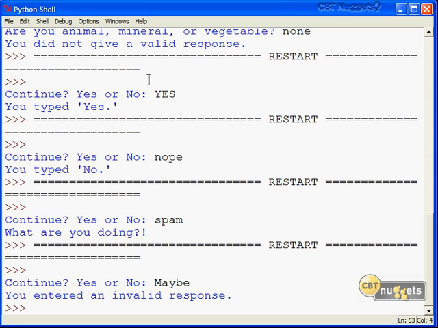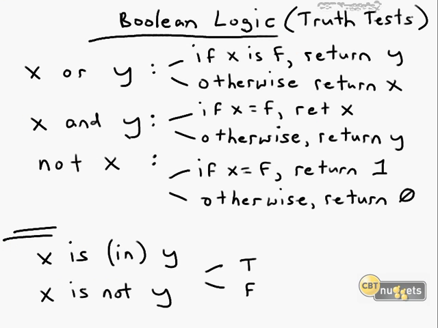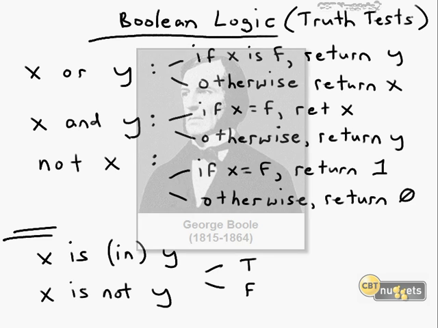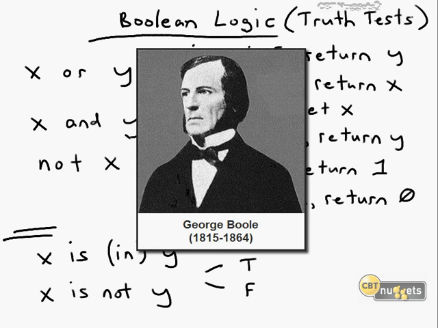It's a lot of fun to work with, quite honestly. We'll take a little breather from our code to come back to the whiteboard and consider Boolean logic, also called truth testing. According to Wikipedia, the Boolean, or logical data type, is a primitive data type having one of two values, true or false, intended to represent the truth values of logic in Boolean algebra. The word Boolean, kind of strange, oftentimes shortened to Bool, B-O-O-L, is named after its inventor, George Boole. He was an English mathematician and philosopher.